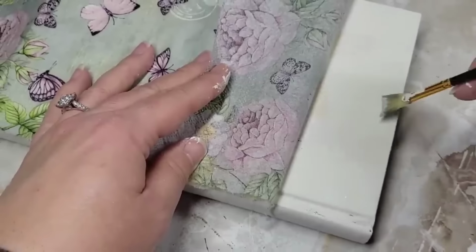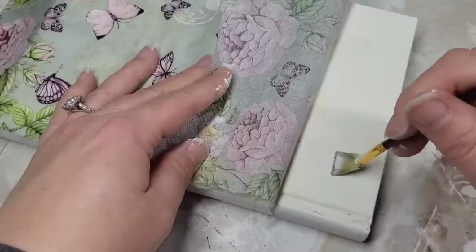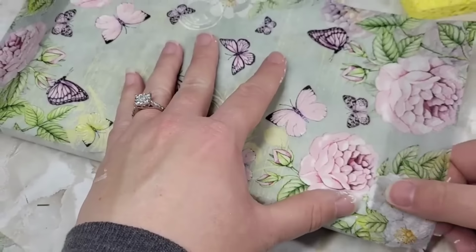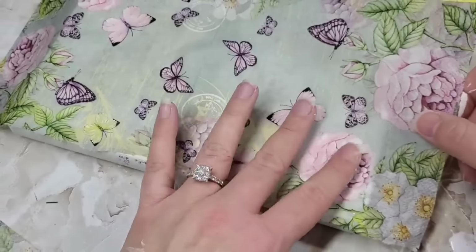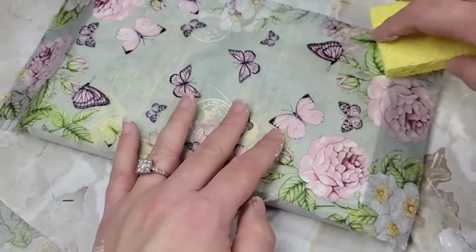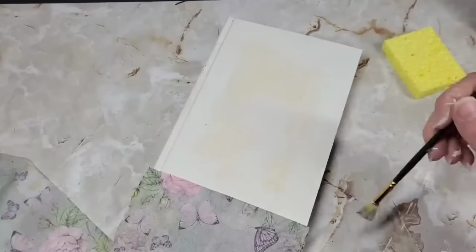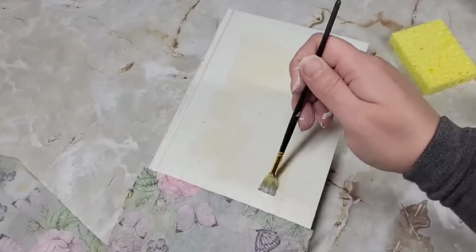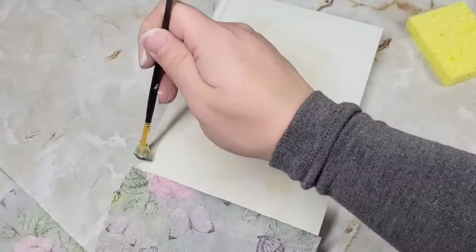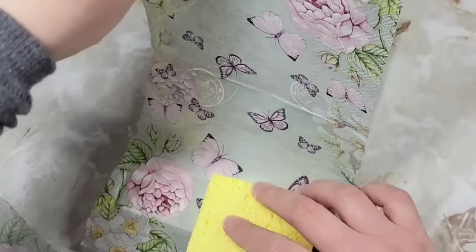Most of the time for applying your Mod Podge, I can use any acrylic brush, but I like using little fan brushes on detail projects and things that I'm going to be selling. Because once I get to the ends, the fan brush is so thin, it allows me to go around the edges of the napkin, my bad, it's a napkin. It allows me to smoosh a little bit of the Mod Podge right underneath the napkin and then just kind of paint it down.